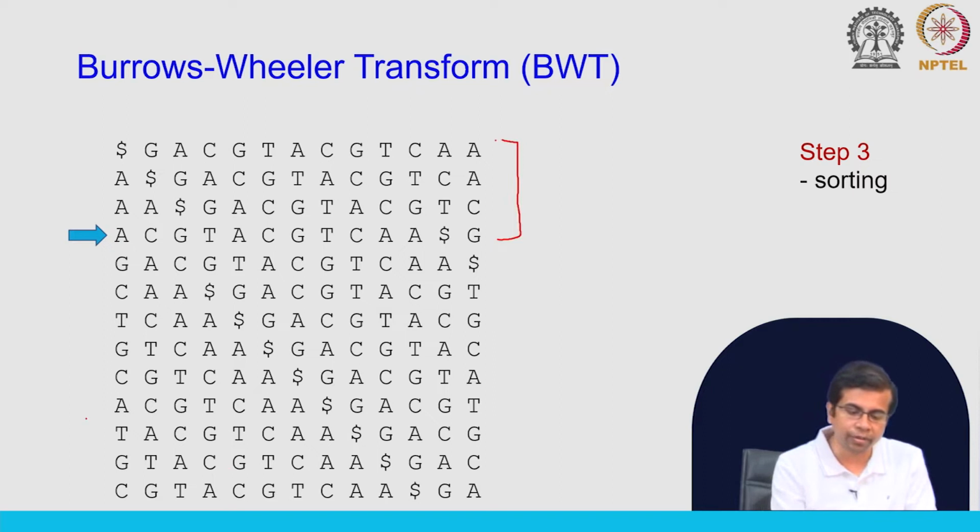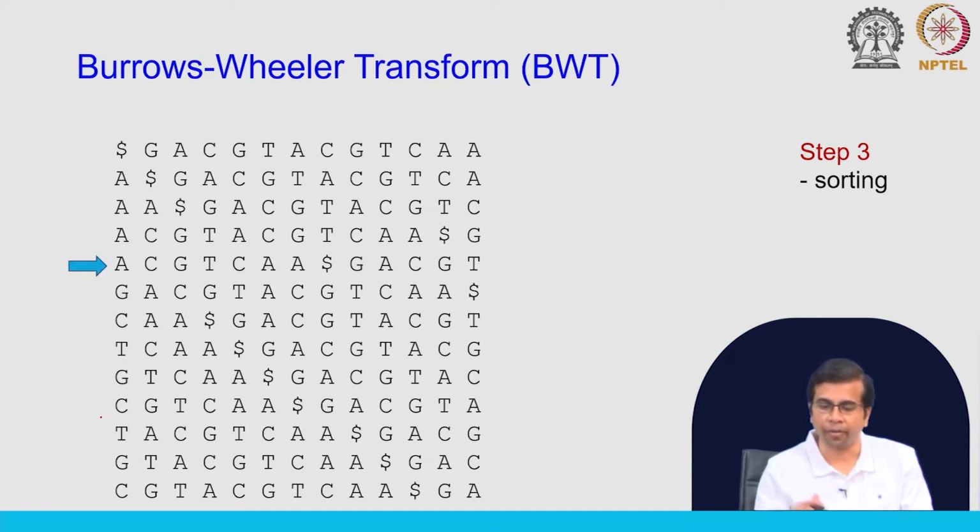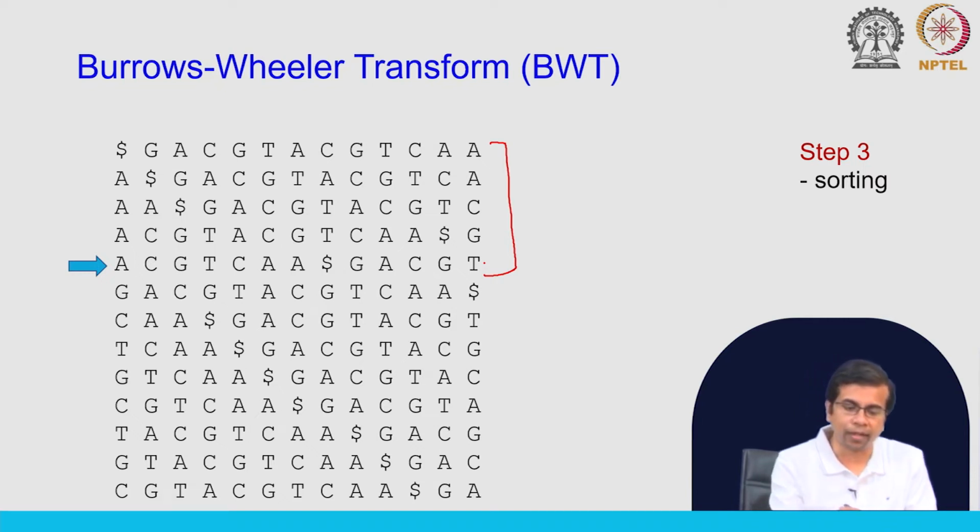We have one more with A. So, this one will surely come up now. If you sort this, this one will come up here. So, this is getting sorted slowly. Now, we have exhausted all the strings that start with A, so we need to look now at strings that start with C.